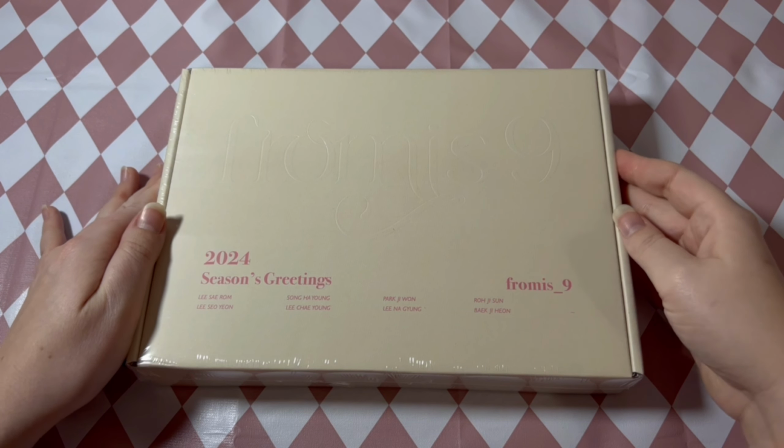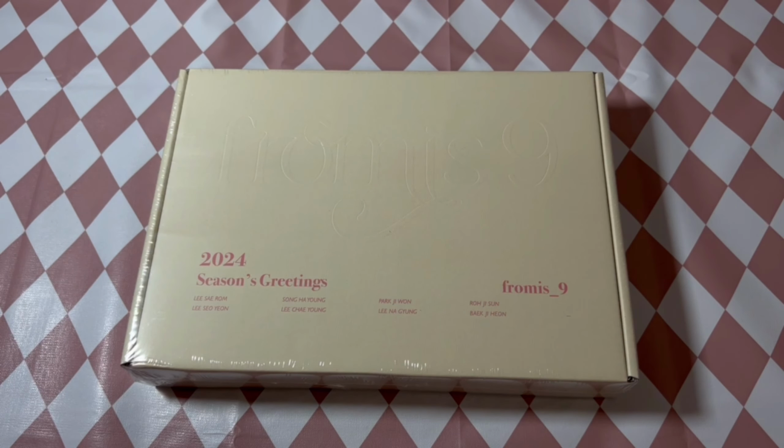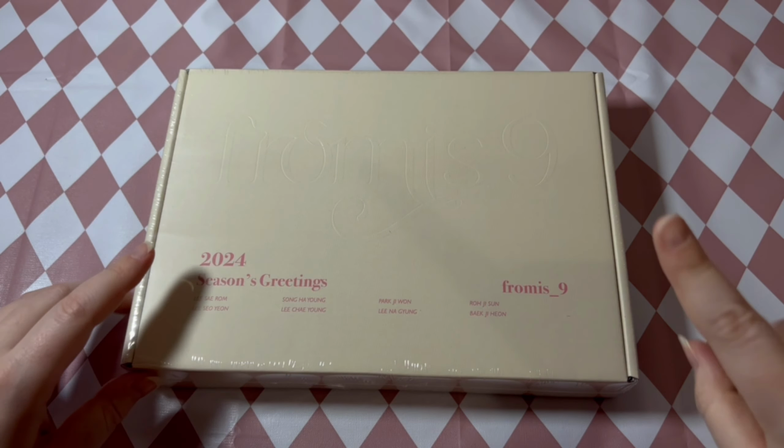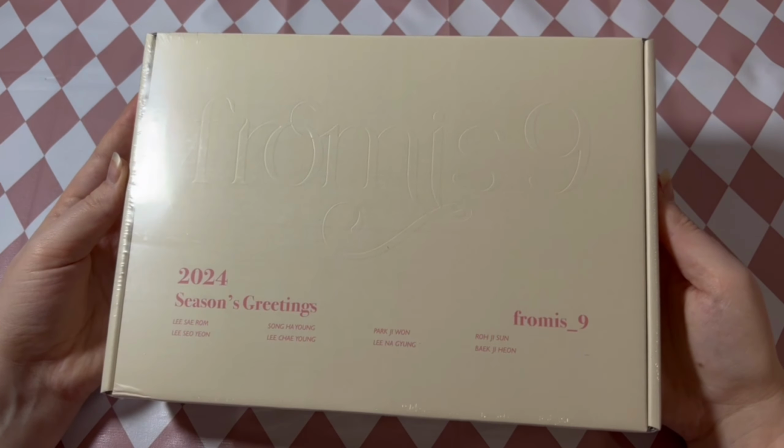Today we are going to be unboxing the fromis9 2024 season's greetings. This box is absolutely beautiful. I love it. The theme this year is ballerinas, which is going to be so beautiful. I'm so excited. First, let's look at the box.